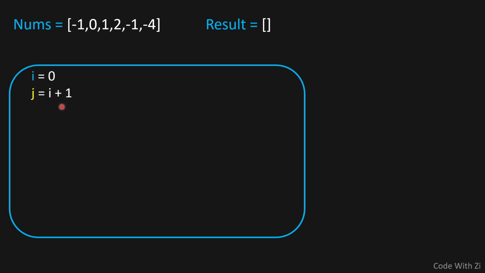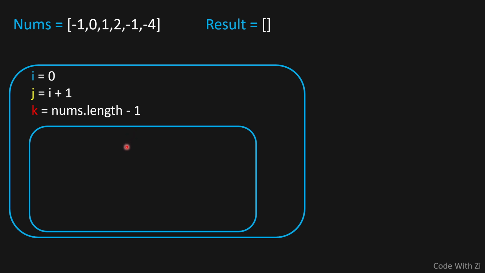And then we're gonna have another variable called k, and k is gonna be equal to nums.length minus 1. So basically the length of this nums array minus 1, and that's going to be equal to the last index of our array, which is going to be 5. So k is going to be equal to 5. Then inside of our loop, we're going to have another loop, and don't worry, again, I'll visualize everything step by step so I make sure you fully understand it. This is just to explain the algorithm.